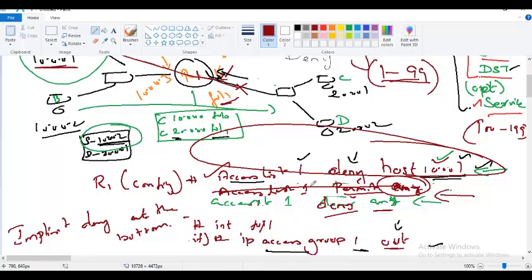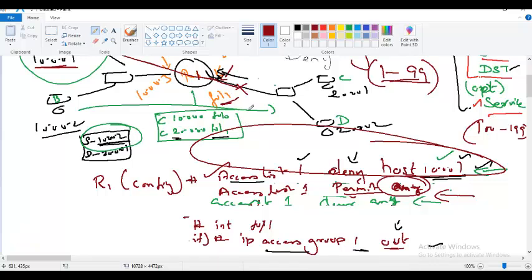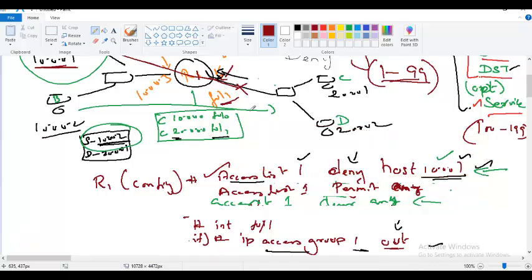When a packet is arriving, it will first match with the first line. If the first line doesn't match, it will match with the next line. If the next line also doesn't match, it will move to the third line. Listen, I'm picking from 10.0.0.2. Is it matching with the first line? No, not matched. Is it matching with the second line? Yes. Any 10.0.0.2, any. I have to permit. It will permit.